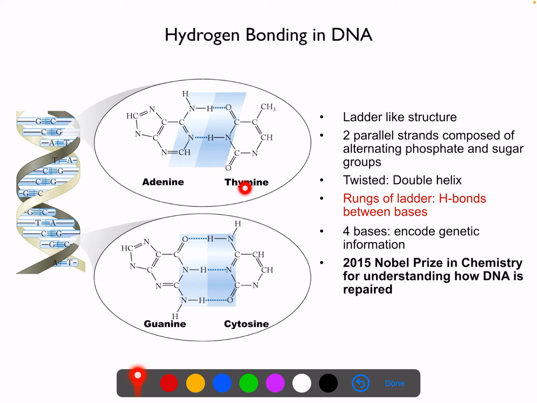So we can see with our thymine and our adenine, the reason why these bond together and they connect the rungs of our ladder of DNA is because the arrangement of the oxygen lone pair to the nitrogen hydrogen, and then the nitrogen hydrogen to the nitrogen lone pair, they match to form this nice hydrogen bond. And so the rungs of a ladder of DNA, when we talk about those rungs, are nothing more than hydrogen bonds between the base pairs.